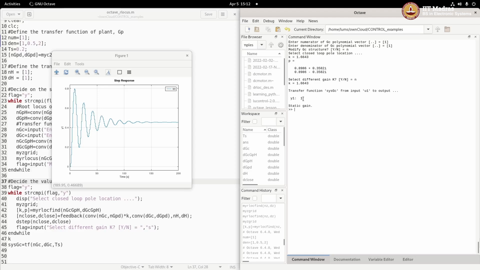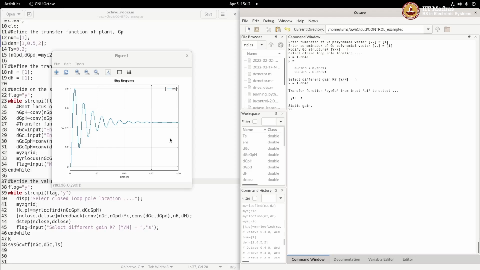So it is just a plain K, KGC is nothing but just a gain of 1.66. So it is going to definitely have an error, and that is why it is not going to 1. So this is the step response that you get. So this is how you would go about doing a root locus gain selection, and apparently what we have just seen is that the gain selection is working.